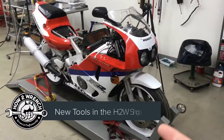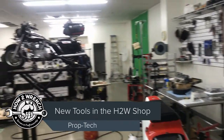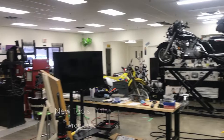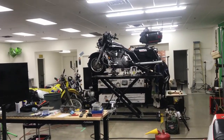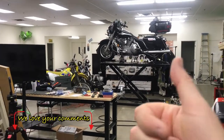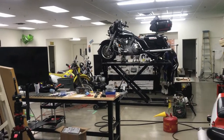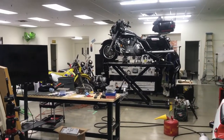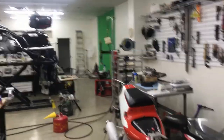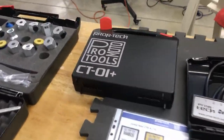We really wanted an inline four-cylinder motorcycle to do this. And the funny thing is, every bike in the shop happens to be a V-twin, from the Ducatis to the Suzukis. When I say every, I better be careful. We had a couple of single-cylinder dirt bikes. But my Chopper, my two Ducatis, my two DLs, my Harley, my RC51, my track bike, everything's a V-twin. And we really wanted to showcase what these amazing fellows over at Prop Tech could do on an inline four cylinder. I mean, might as well get right into it.